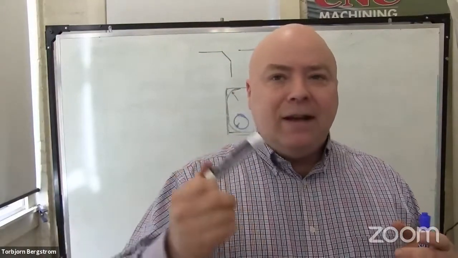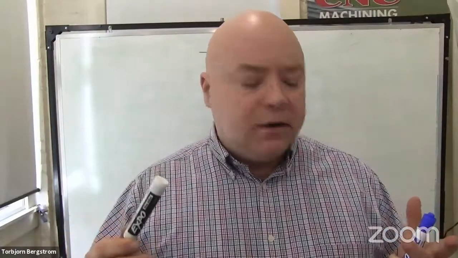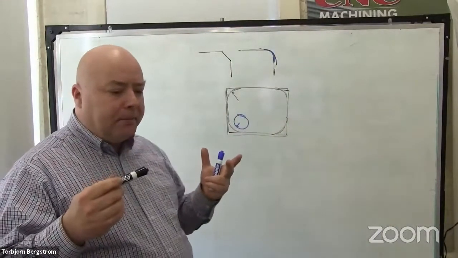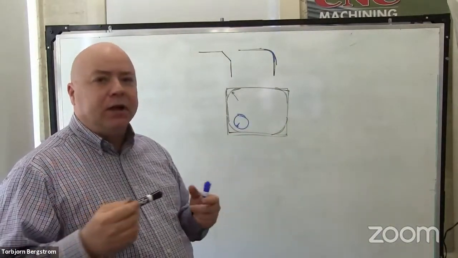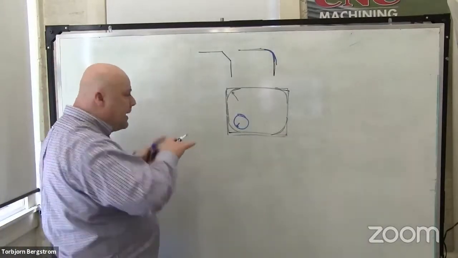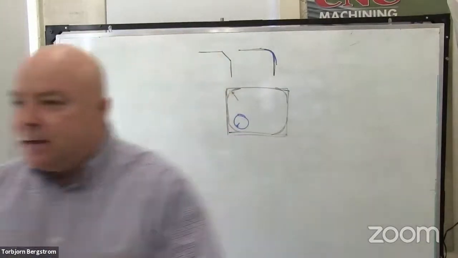Those blended features are very difficult to make with standard tooling. In fact, really the only way to do it in most cases is going to be a 3-axis machining operation, like a surfacing operation, we'll often call that, to make that 3-dimensional surface. And sometimes you need to do that.